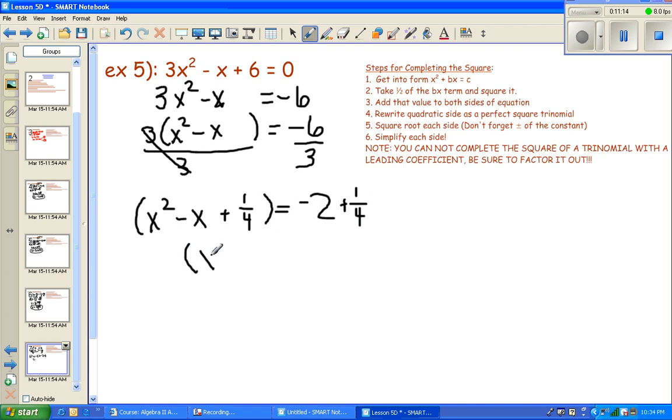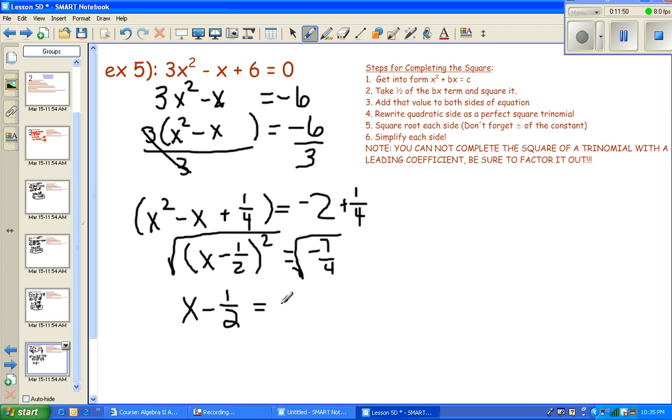So this is going to give us x minus 1/2 squared. This is going to give you -7/4. So we're working with the square root of a negative number, which tells us we're also going to be picking up the other lesson we just worked on, and we're going to have an imaginary answer here. It's not imaginary because it was a leading coefficient. It just happens to be that this one involves the square root of a negative number. Doesn't have anything to do with that leading coefficient.